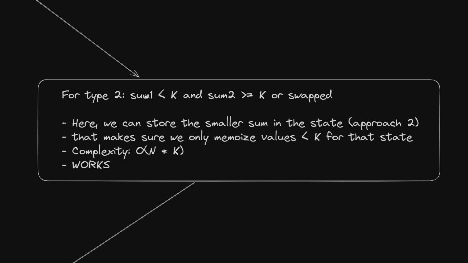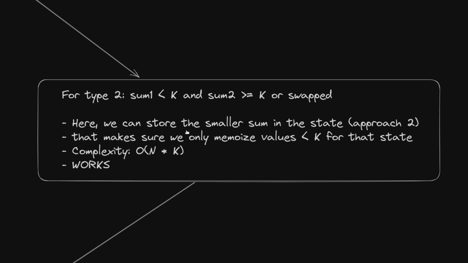So what we can do is, since we already know sum1 and sum2 are related to each other, we only need to store one state. And why don't we just store the first state? Because the first state never exceeds k, so we only need to memorize values up to k, which is a valid reasoning for a valid dynamic programming approach here.